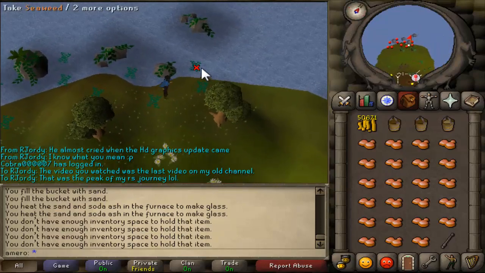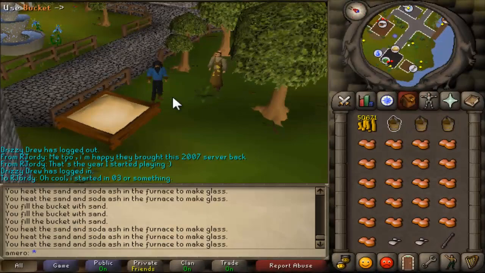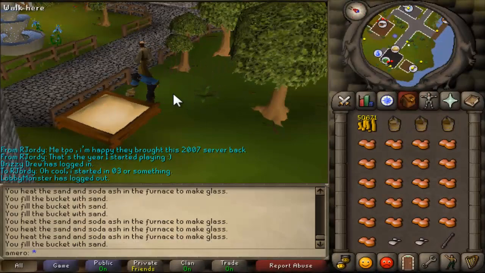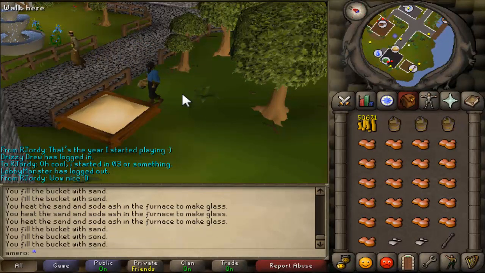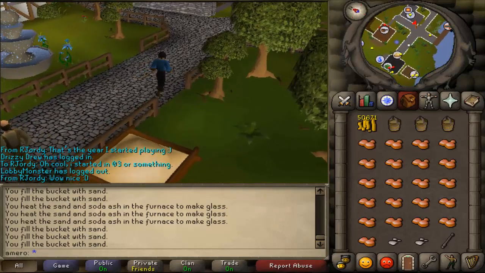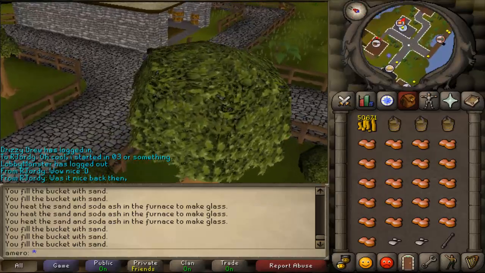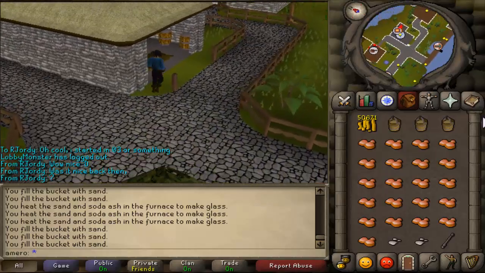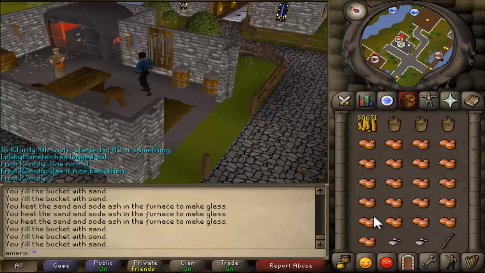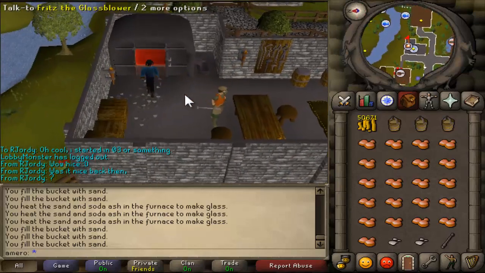And then you want to make your way back to the docks near the sand bucket. So you're going to want to come to the sand bucket to get a bucket of sand. And then once you're done getting the bucket of sand, you're going to want to go to the furnace up here, and then use your soda ash that you made earlier on the furnace. And you'll make molten glass.